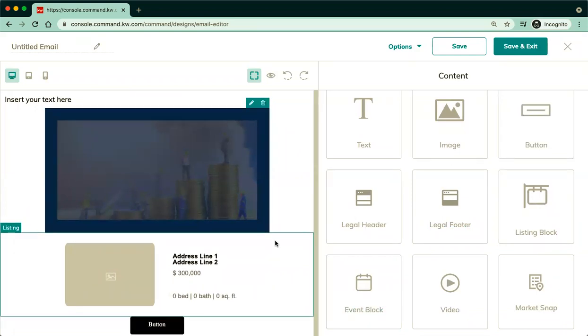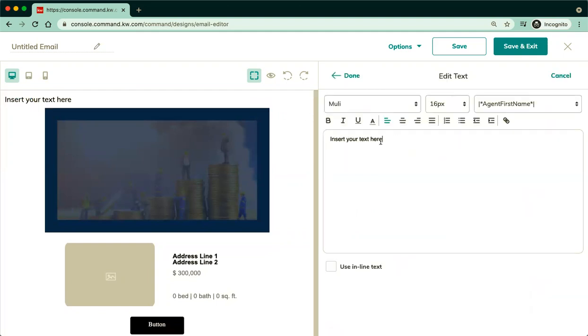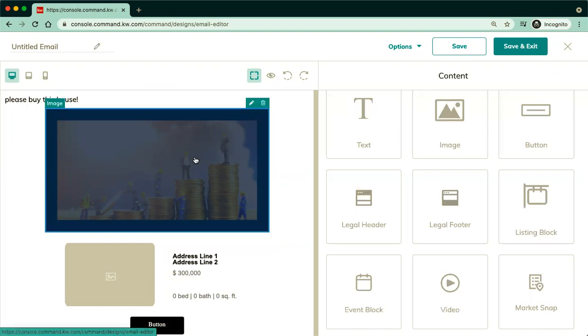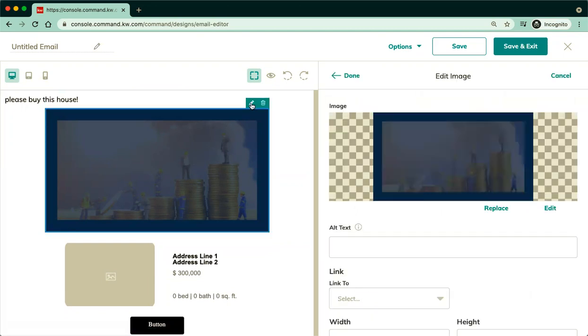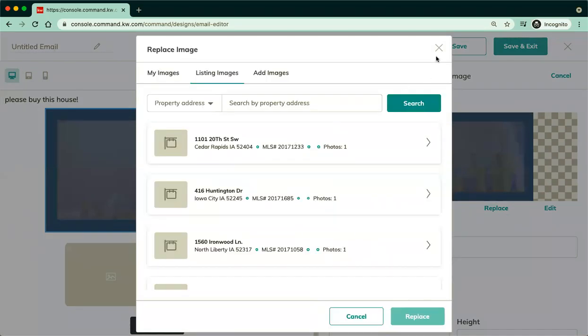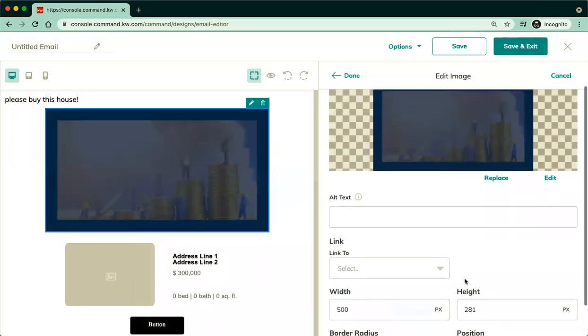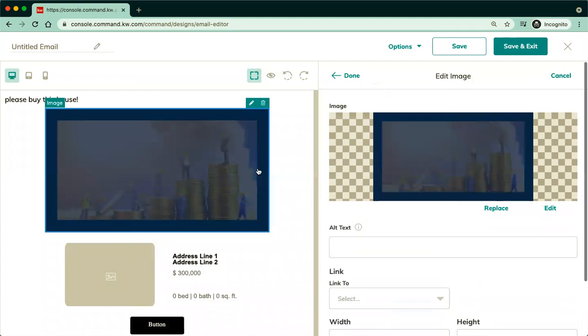So all these things now we would have to customize. So if we click on each block, let's click on text. We're going to hit edit and we're going to make this say, please buy this house. And then that way we have that piece done. And then the picture, if we had another image, I'm just in the test account, so probably don't have anything good on here. So I'm not going to take anything from there, but you can swap your images out. And if you want to put text or change the size or anything, this is where you would do that.